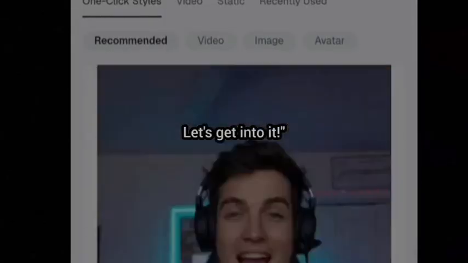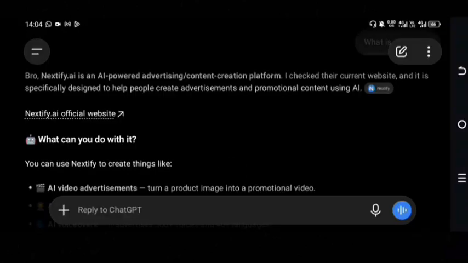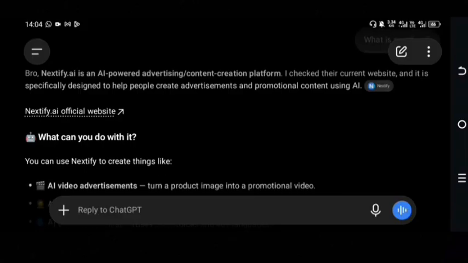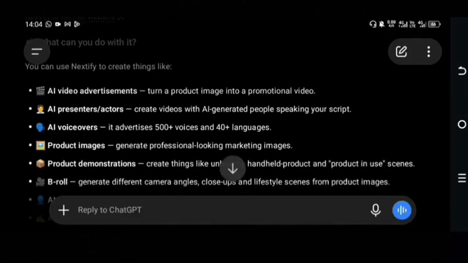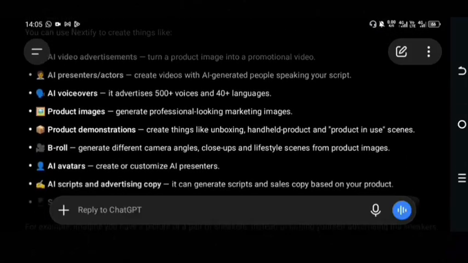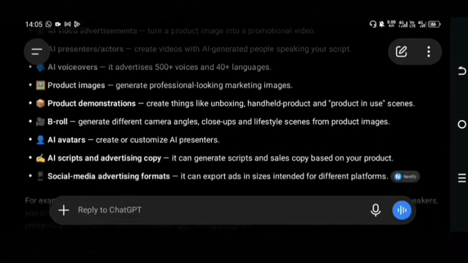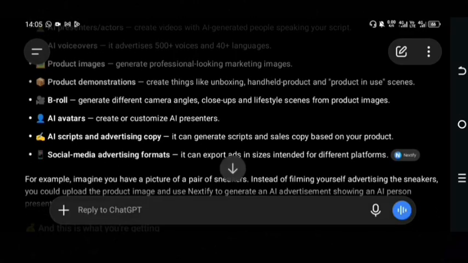Let's get into it. So, what exactly is Nextify.AI? Nextify.AI is an AI-powered advertising and content creation platform designed to make it easier to create professional marketing content. You can use it to generate things like AI advertising videos, product images, AI presenters and avatars, voiceovers, scripts, and different creative scenes for your products.